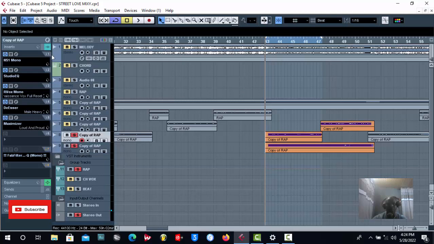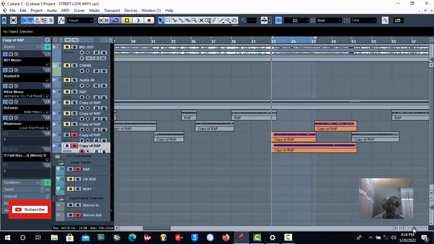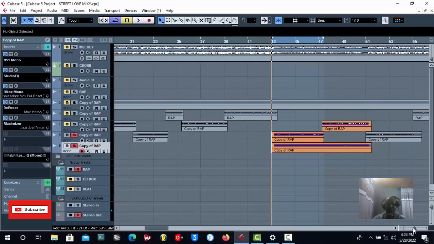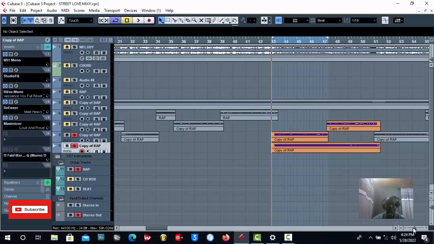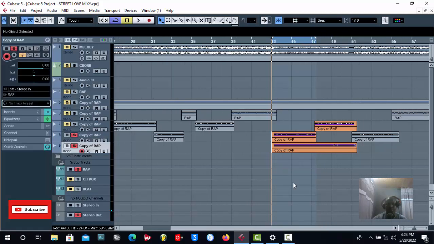So what I'm trying to say here is that as a mixing engineer, you should be creative even in the way you handle some backups, because what makes you different from the next mixing engineer is your creative art in how you're able to handle your backups. Sometimes people don't know how to do the panning systems and how to handle their backups.